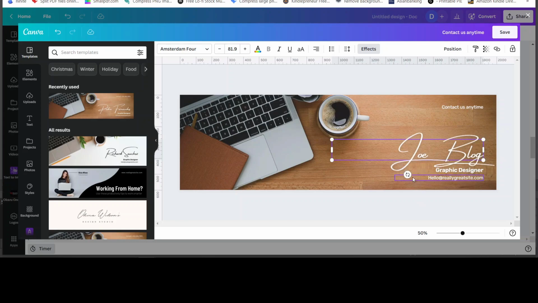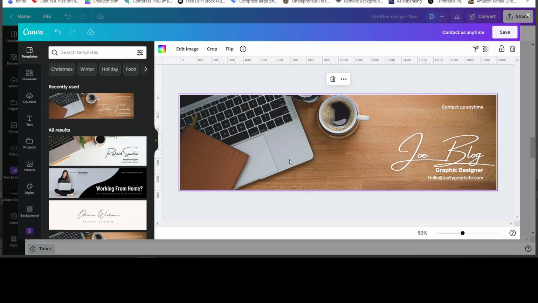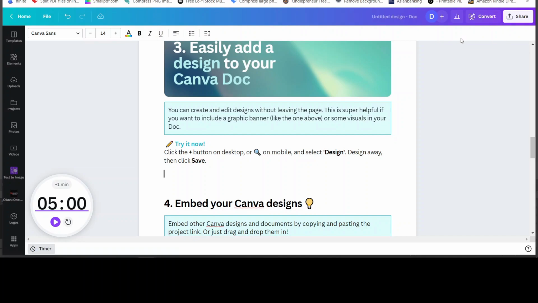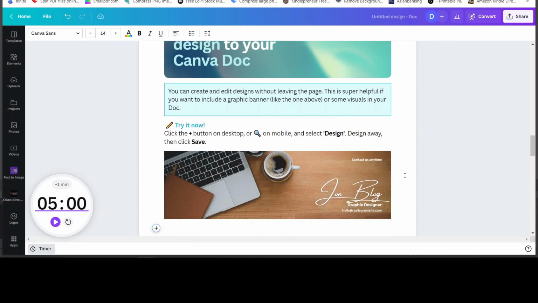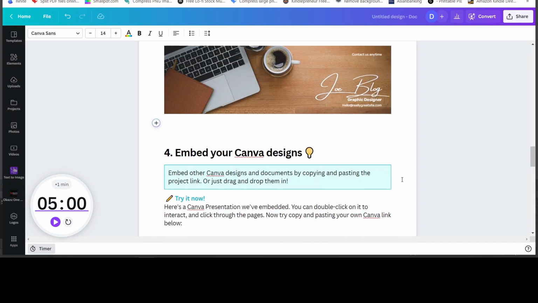Blog. Okay, let's say this is it. We're okay with it. So we'll just click save, and here it is. So you can open up your doc and you can insert all of this.